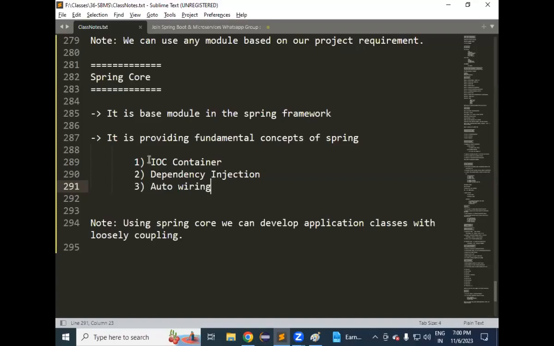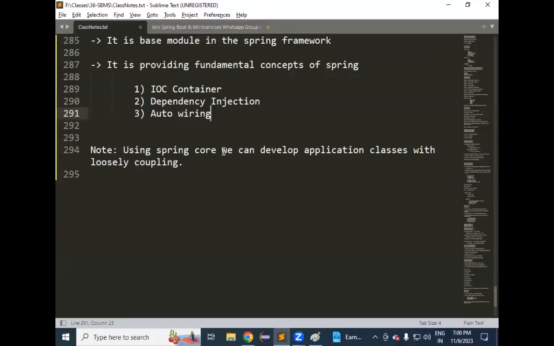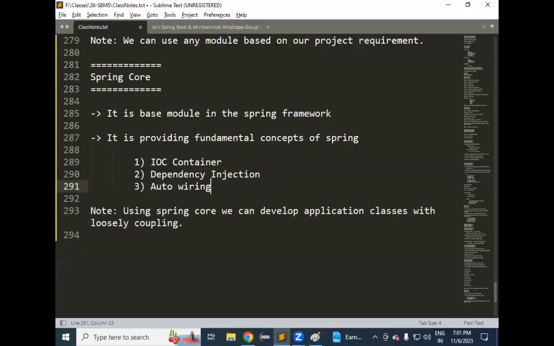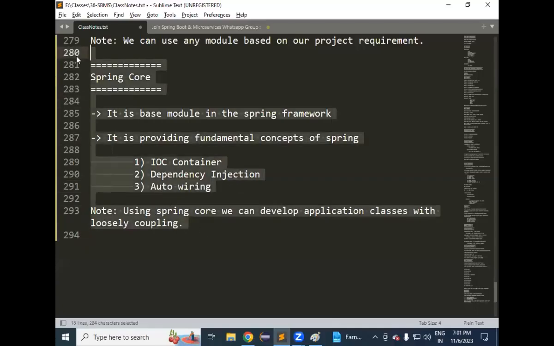What is the benefit of these concepts? We can develop application classes with loose coupling. So what is loose coupling, and what is tight coupling? We will understand with an example. Once we start the first application development using Spring, you will understand what tight coupling and loose coupling are. For the time being, remember that the Spring Core module is the base module of Spring.